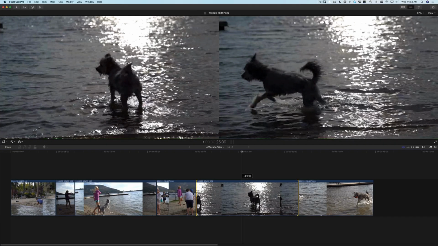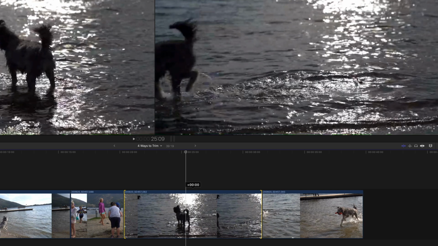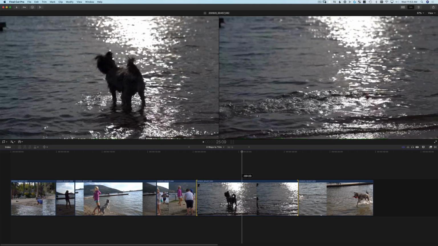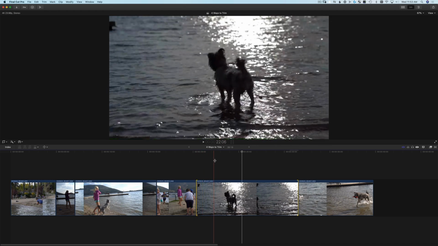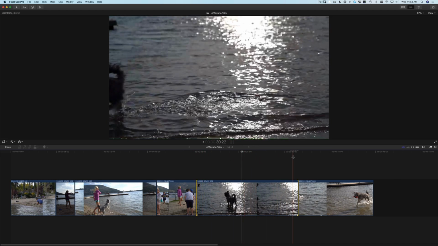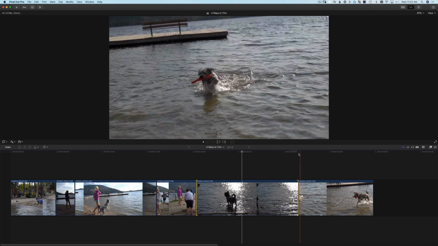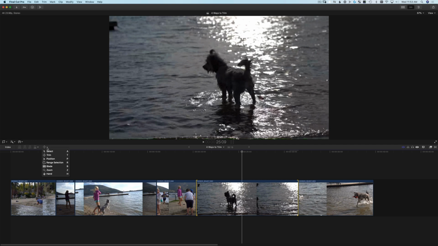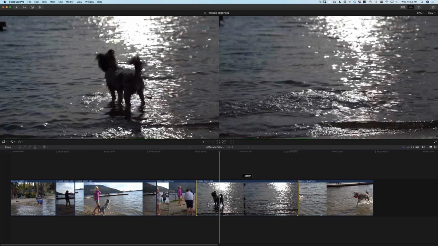So let's say, for instance, I want Roxy, our cute little girl mutt pup, to get off screen. I'm going to be dragging here to the left until she's completely off, and then releasing the mouse. And now I've effectively made that change so that she runs off screen, and then we cut to another shot. Now that's probably not a great match to another clip, but you get the idea of how that works. So it's just as simple as hitting T for trim mode, and then clicking and dragging around the guts.